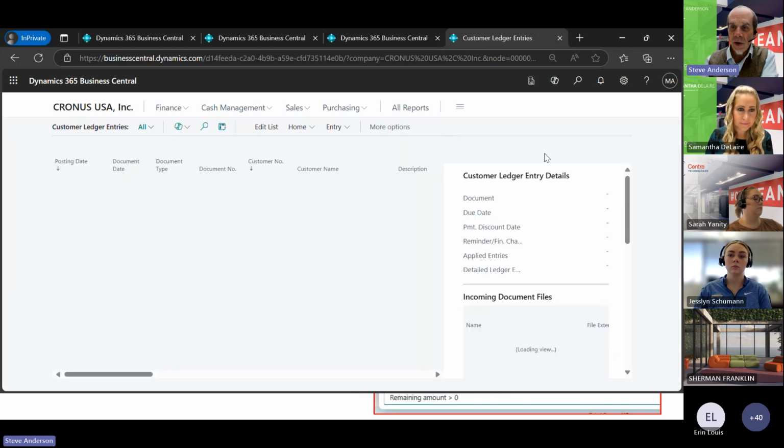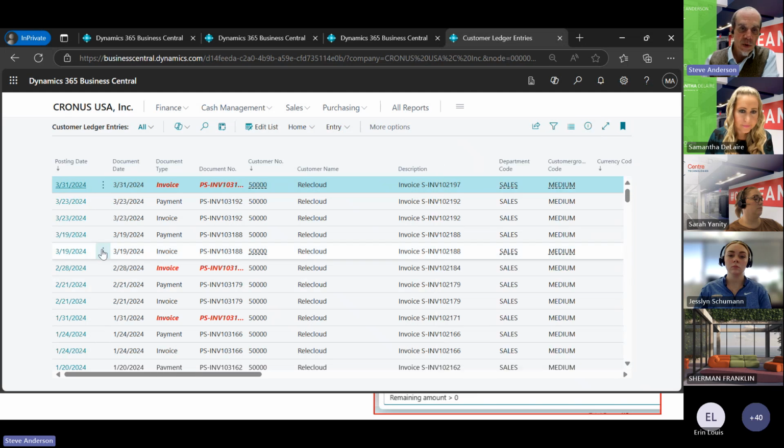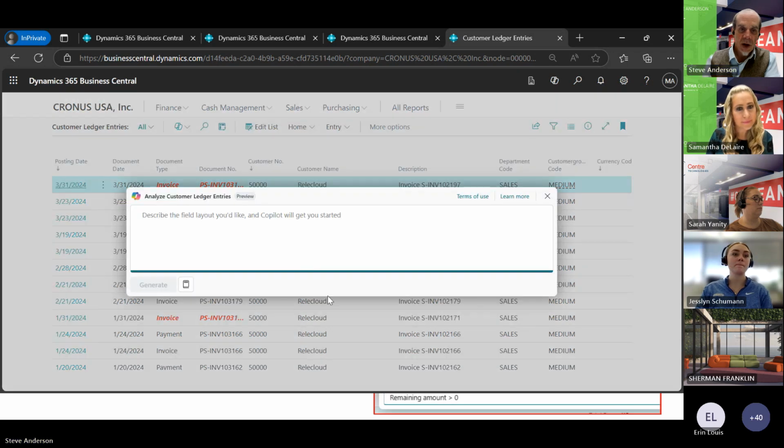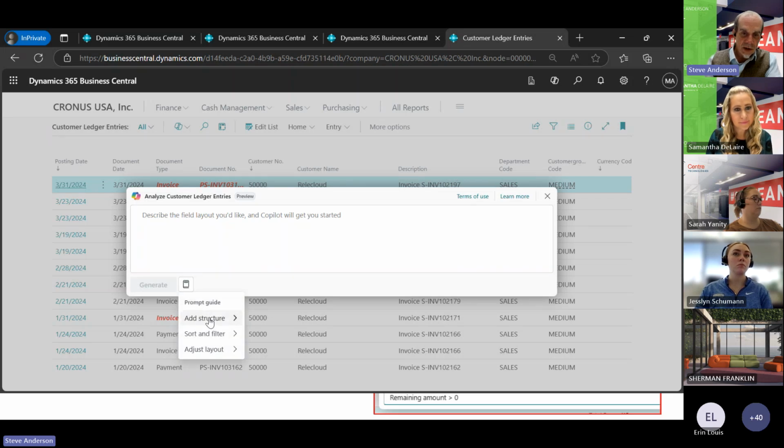So what happens here on the list page, this is a list of everything that's happened with the customer: invoices, payments, credit memos, whatever happened. But I can go in and analyze the list. So analyzing the list, you can ask it for information. Again, there are little prompts here that guide you through the best way to ask for things.